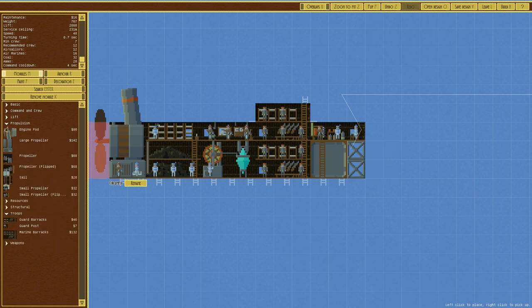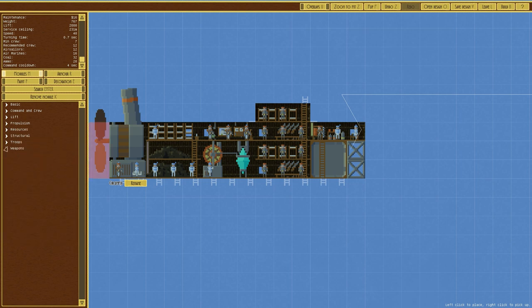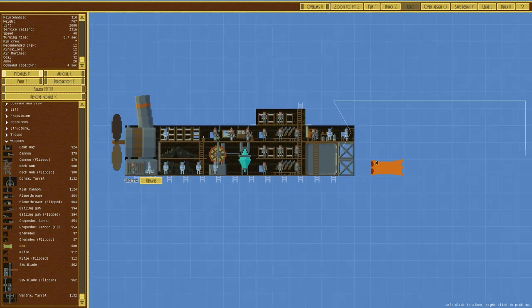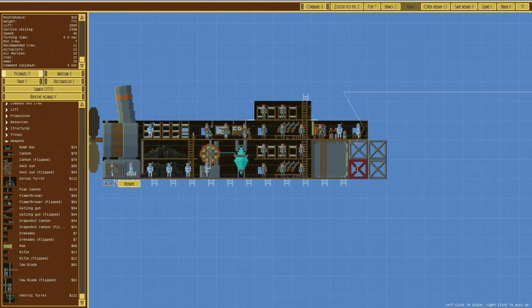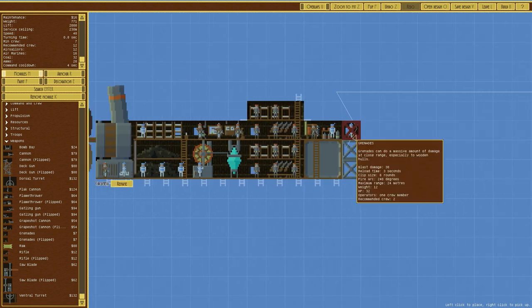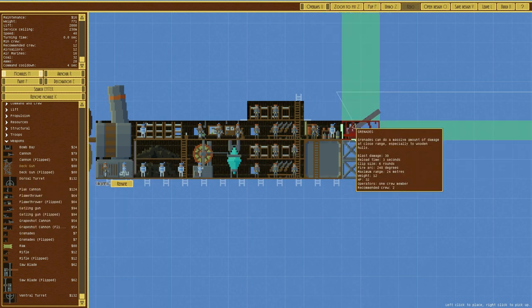And what about weapons? What if we have a ramming prow? Problem with ramming prows is the very heavy ram. Yeah, they reduce our service ceiling massively. Okay, so we'll just have these as a bit of a buffer, so if we hit something, that's all right. That's cool. Although we could go for a deck gun.